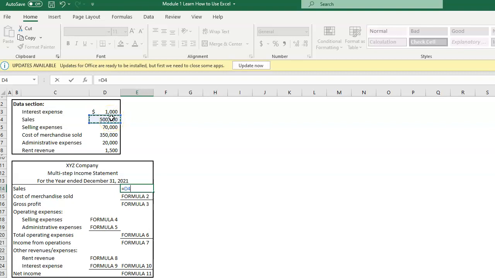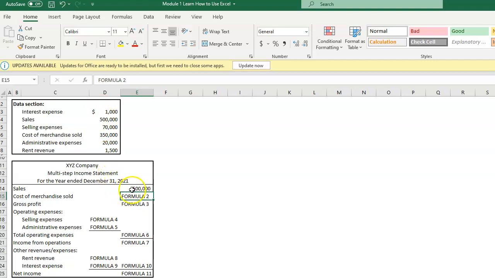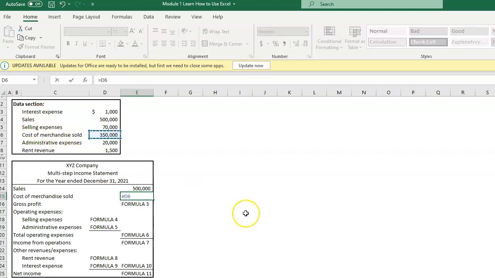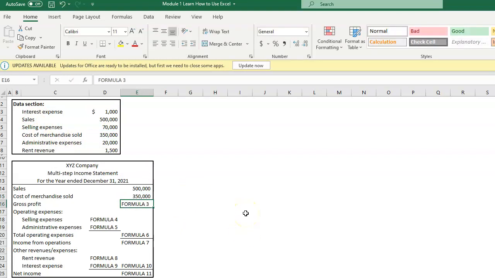Once you're done with that, simply click enter on your keyboard. Now you'll notice once you click enter, that number is automatically grabbed. Same thing for cost of merchandise sold: equal sign, find cost of merchandise sold, click, and enter.